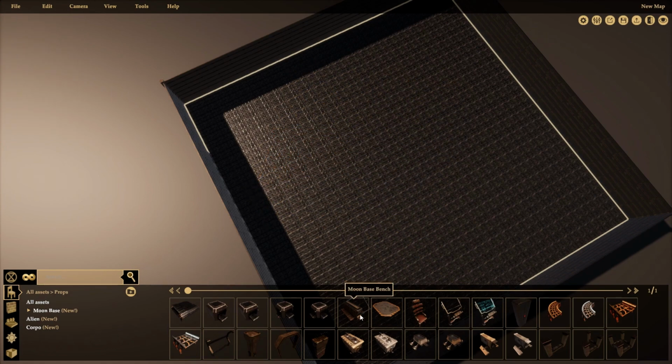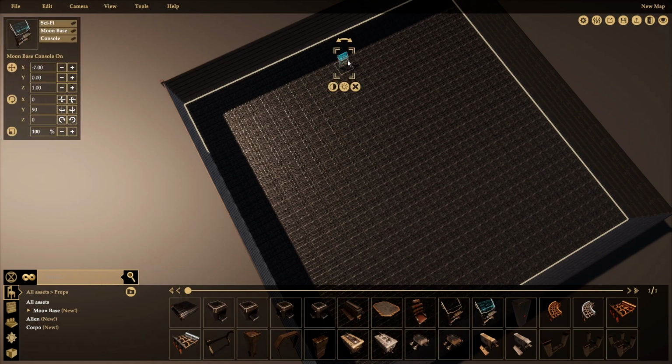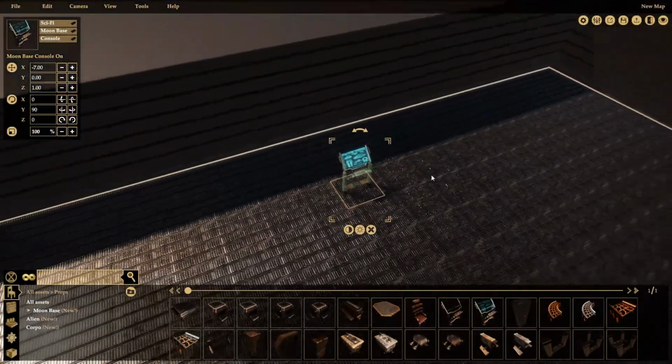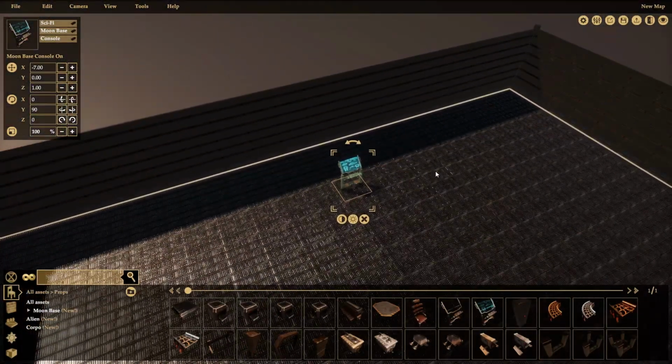Let's try to find something a little smaller. I guess you can make that smaller. You do know you can scale that just like you can the other things. All right, there's something a little bit more manageable. And what is that? That is a Moonbase console. Man, that looks cool. I'm sorry, y'all, but this is dopeness. And this fits in for those of you who've been following the Classic Traveler series. This is going to fit in so well. Man, I cannot wait.